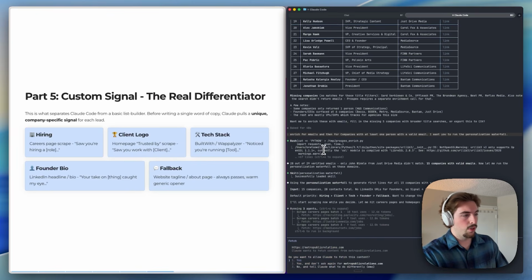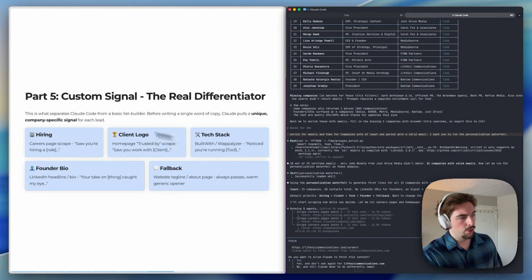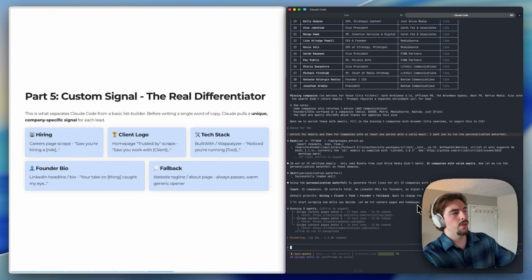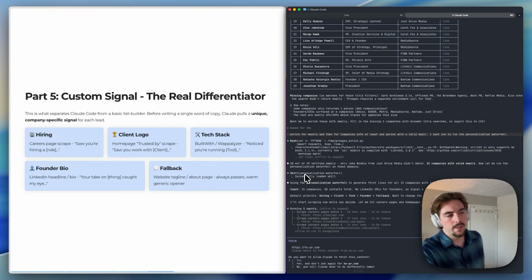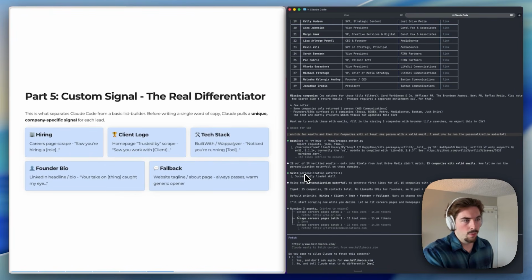And I'm going to turn on accept all, just because right now it won't let it happen. Right now what it's doing, it's scraping every single website to get the hiring data and then look at the trusted by data, or to see what clients they've worked with in the past. Because this isn't necessarily one of the personalization waterfalls that I would normally run. I just wanted to build something quickly to show the logic that you can add into this.